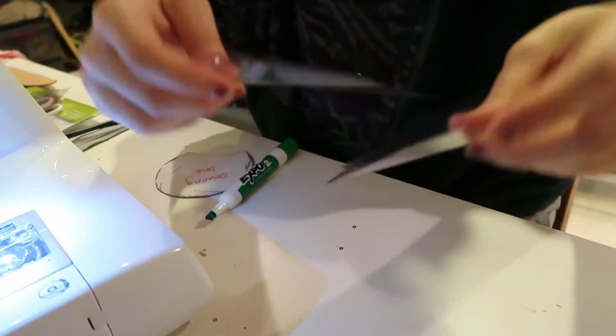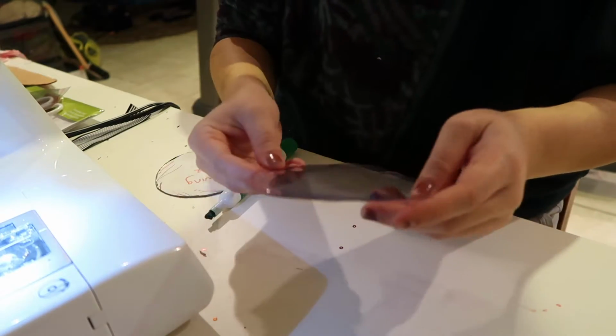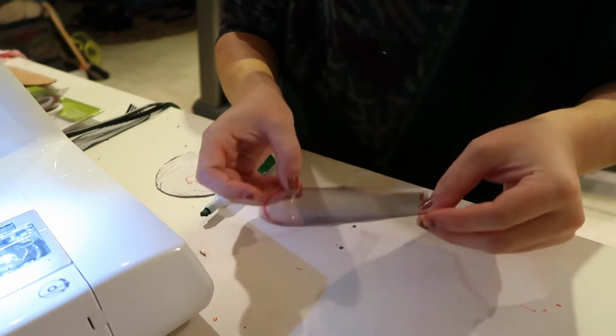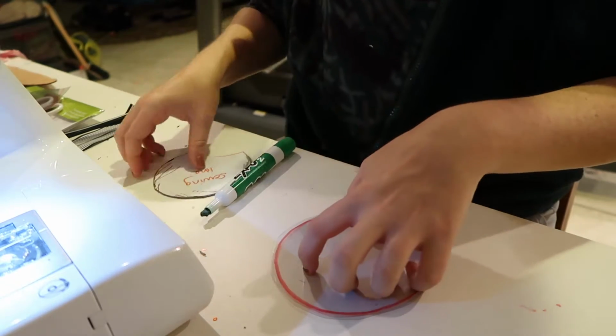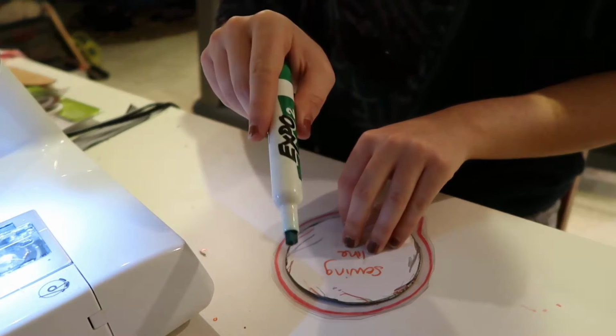To begin this tutorial, I have two pieces of what I've already cut, unfortunately, of 16 gauge clear vinyl that you could pick up at Joann's. I cut 4 pieces out, and I'm putting 2 pieces together so that I can use my sewing line.